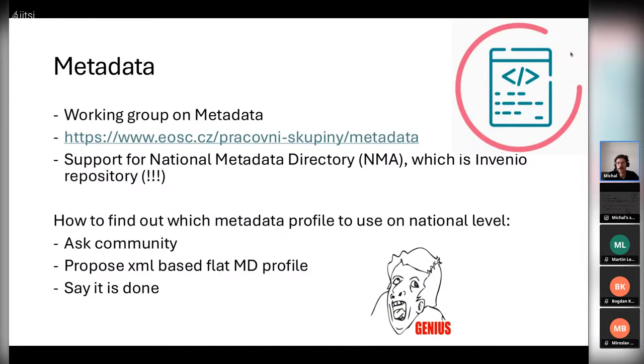So in the EOSC project, in the Czech node of the EOSC project, there is a bunch of working groups. There are 4 cross-domain working groups focusing on infrastructure, metadata, and so on.